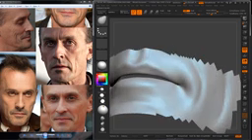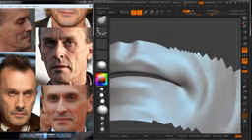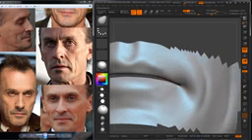I'm trying to create the kind of sticking lip kind of feeling.